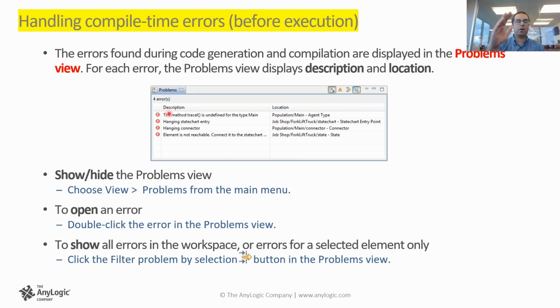Specifically, if you have several models open or you have a lot of errors and you wanted to deal with them one by one in a specific part of the model, instead of just looking everywhere and randomly picking from a variety of different things that went wrong.